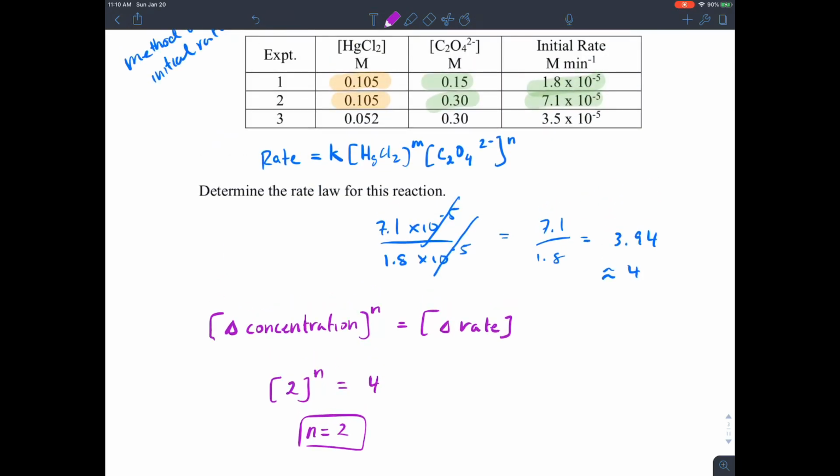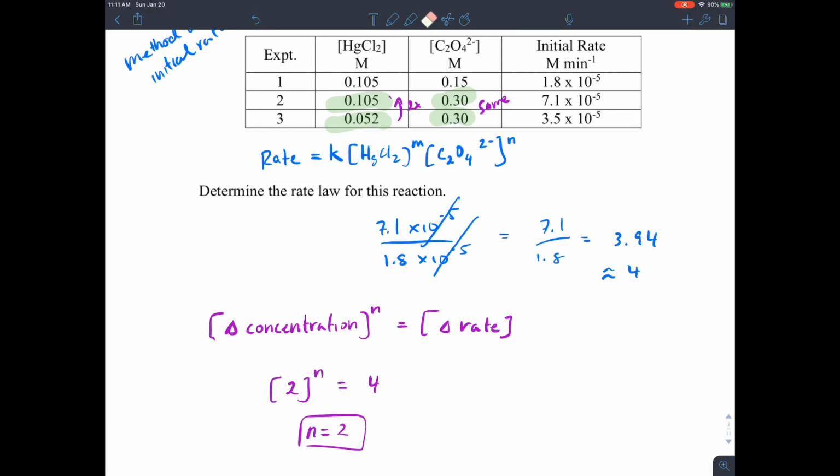Okay, so knowing that now, we can continue with the other stuff. Now let's take a look at our mercury chloride. In a particular equation from 3 to 2, it looks like this doubled by a factor of 2x up here. Unfortunately, we kept our concentration the same for our oxalate, so that's the same. Notice that I'm always going from the low to the high, because you can go from high to low, but I just feel like from an intuition perspective, it makes more sense to go from low to high.